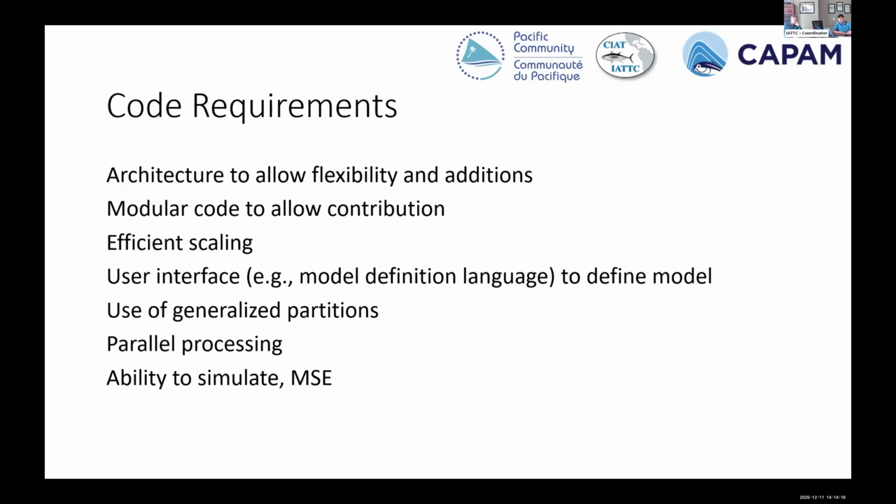So that will be super important, I think, for the next tuna assessment software. Also, the ability to simulate. Some of that comes kind of for free. There's a function called simulate in TMB and RTMB, but when I talk to some of the people that are into management strategy evaluation, they may need more flexible and purpose-designed software for that. So it's not a given whether the assessment software itself will have all the simulation capability for MSE, for example, but certainly the ability to sort of self-test, I guess.